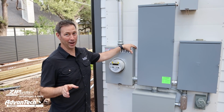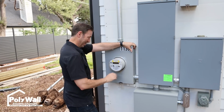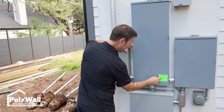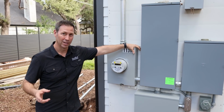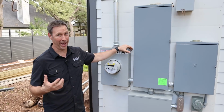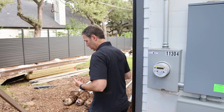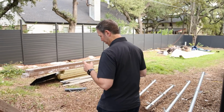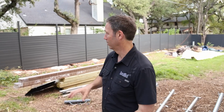Nothing makes a builder happier than the day the crew comes and puts this on, because you got that green tag. That's right, we passed our temporary electric final and the Austin Energy Company came and installed my meter. So we actually have power. Since last week when we published, we're now down another week, guys. We've got T-minus 5 weeks from today till my move-in.